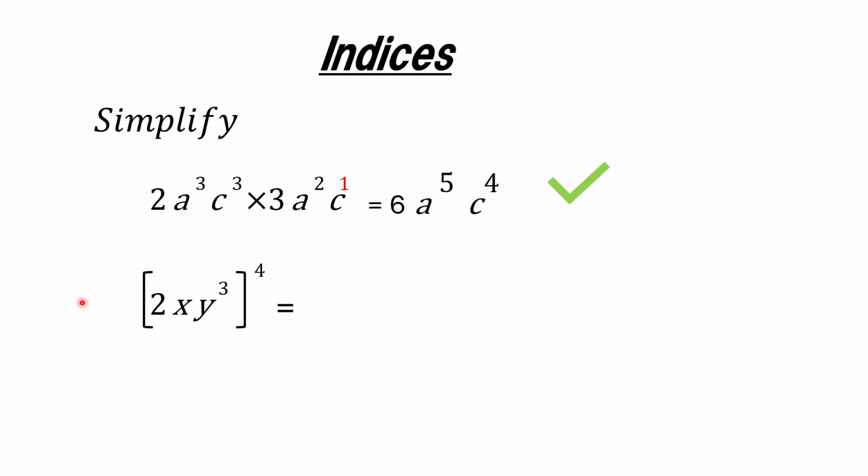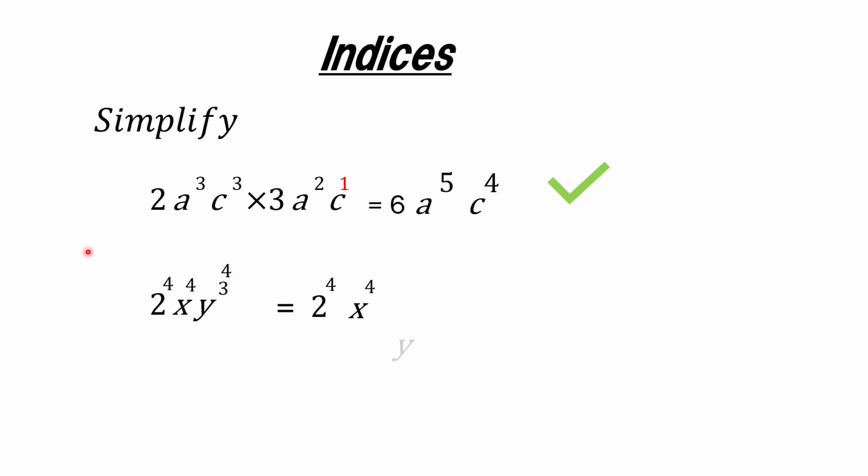This question here is a fun one. I love it. Now, whenever you have such thing, 2x, y, k, l, m, whatever, all to one power, split this power. Give each one of them the power. So we give each one of them a 4, like this thing here. So we give 2 to the power of 4, x to the power of 4, y to the power of 3, and we gave it a 4. Once you do split the power is not there anymore. It goes away.